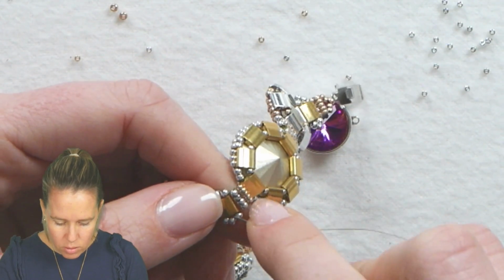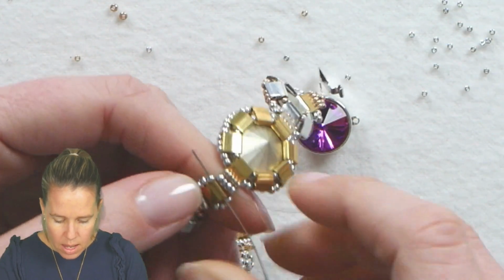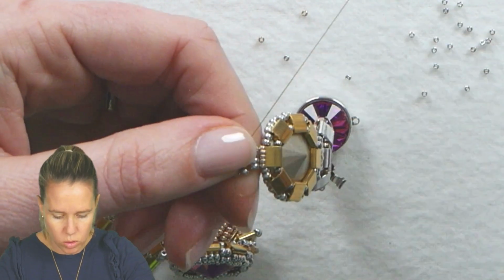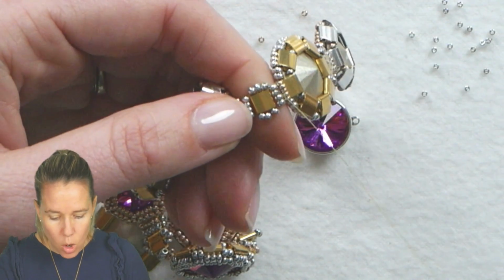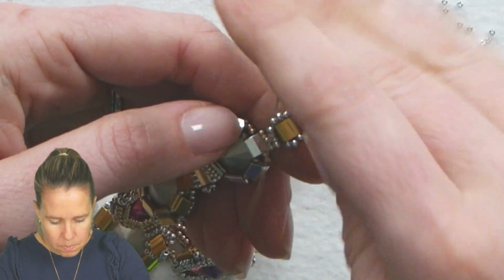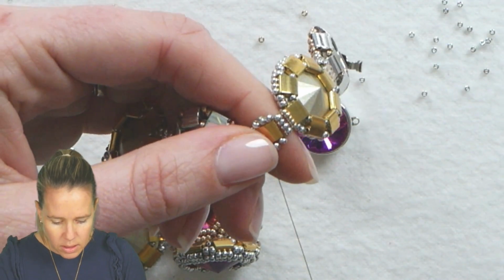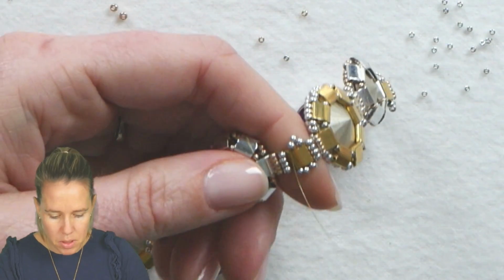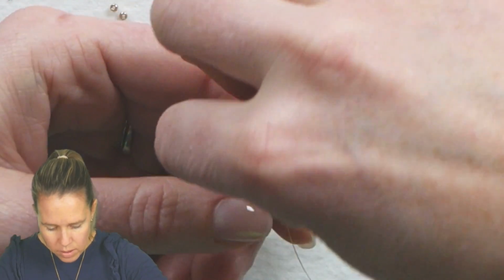And then when I come out through the Tila bead, I'm going back through bead number 1 of that grouping of 3 seed bead picot trim that's on the top, skipping over bead number 2 and going through bead number 3. What this is going to do automatically is pull beads number 1 and 3 closer, and pop number 2 up. Go down through the Tila.